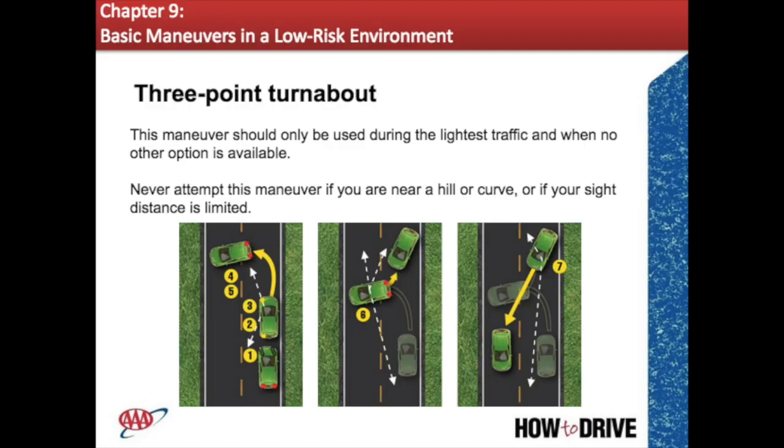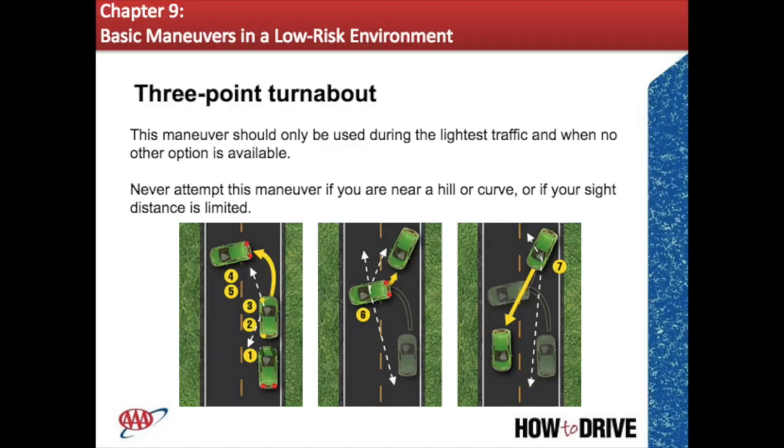This turn will require 15 to 30 seconds to complete. Check for traffic in both directions and signal a left turn before you begin. Check your blind area over your left shoulder before you start the turn. While moving slowly forward, steer rapidly all the way to the left. While still moving slowly forward, and when the front wheels are about 5 feet from the curb or pavement edge, slowly roll to a stop just before the right front tire reaches the curb or road edge.